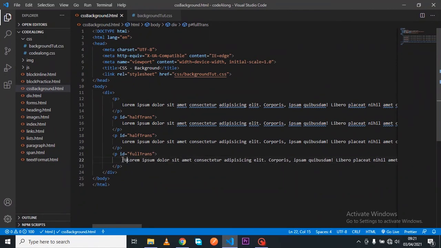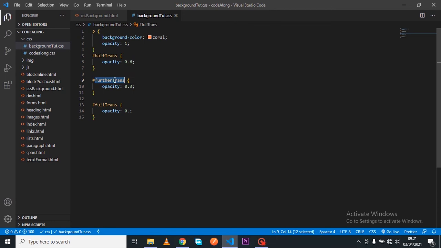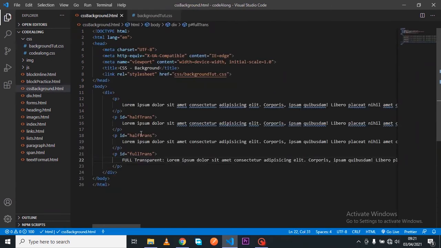Let's write it in here so we get to see it. Half transparent.